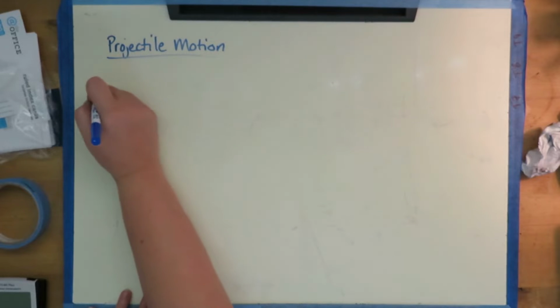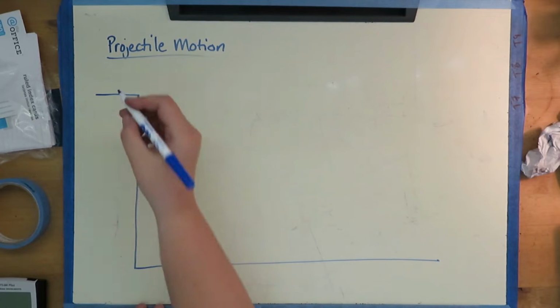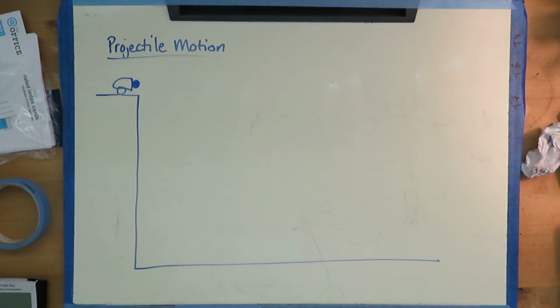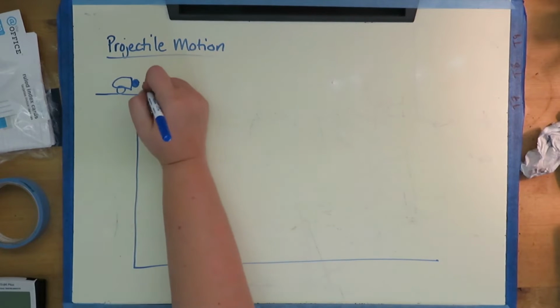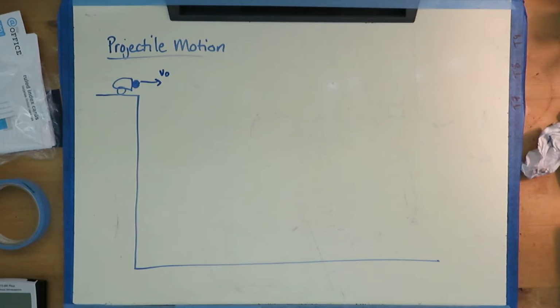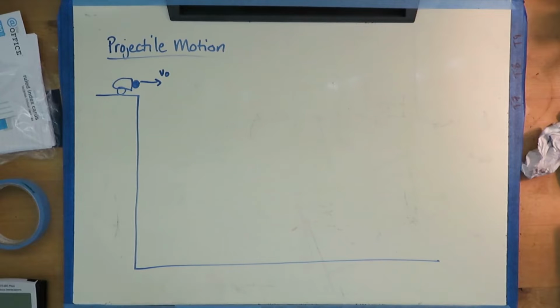So what we're going to do is look at an example of a cliff and a cannon. I'm going to have a cannon here, and I'm going to have this projectile here for this cannon. Essentially, I'm going to give this projectile some initial velocity. And let's say that it's launched purely horizontally, and it's launched from some height above the ground. So I have an acceleration that is downwards.